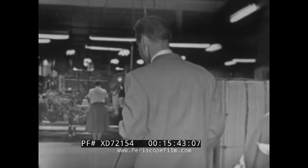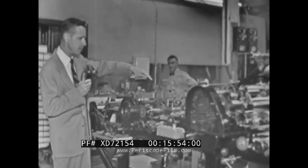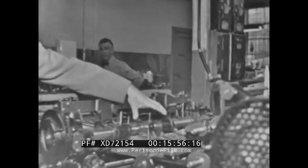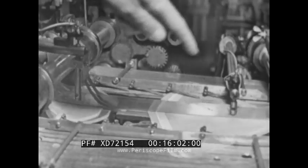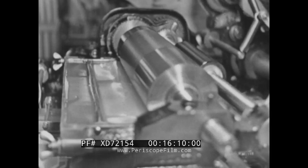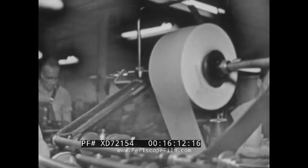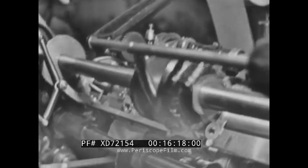Fine. Thank you, Claire. Now, there's another machine down here I want you to see. It does essentially the same type of job, but it does one thing that this machine doesn't do that I want you to see, and that is install those little glassine windows that we've been talking about. That process starts right over here, where the envelopes are separated in such a way that the little window hole is completely exposed. And then as it moves along here underneath the gum tray, gum is applied all the way around that window hole. Then if you look up here, you can see that is the roll of glassine tape that is being fed into the machine. And down here it is cut off.